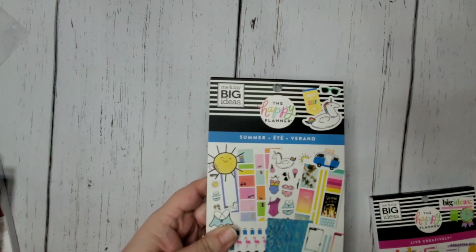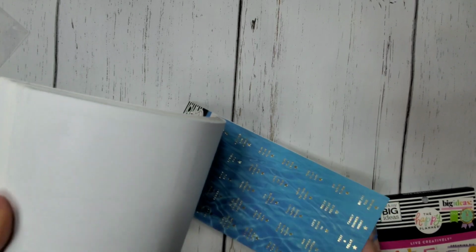No, it's here. Okay. And then the other one that I bought that isn't part of this release is the summer sticker book that they had put out. This is from 2019. Just because I don't have it.